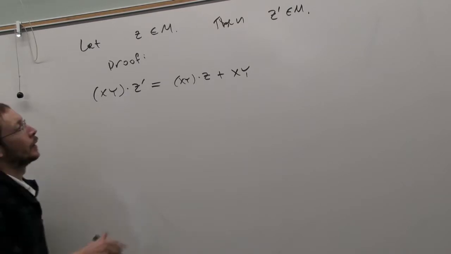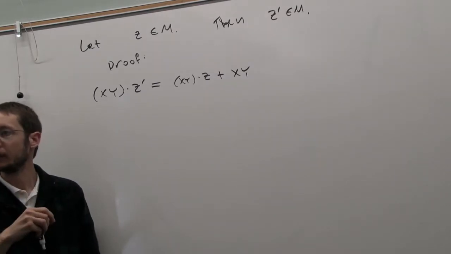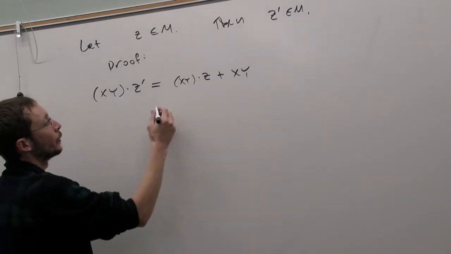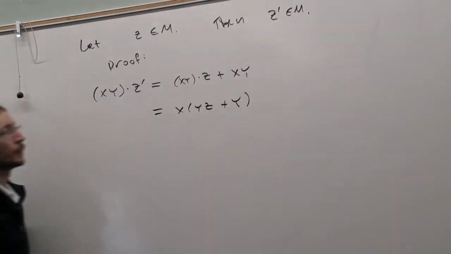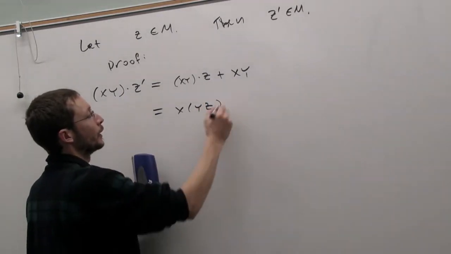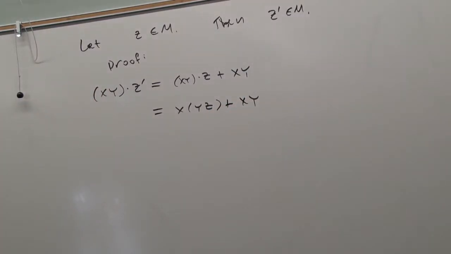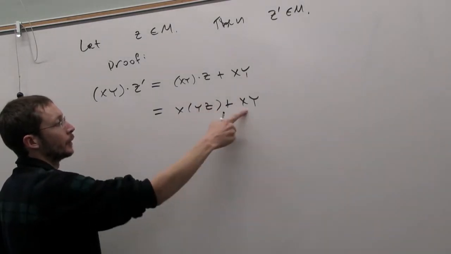Okay. Recall the definition of z. It was an element of M, meaning it's an element where you can shift the parentheses, right? So we go ahead and do that. We can rewrite the parentheses here. Sorry. Rewrite the parentheses here. And now we notice this common factor x.